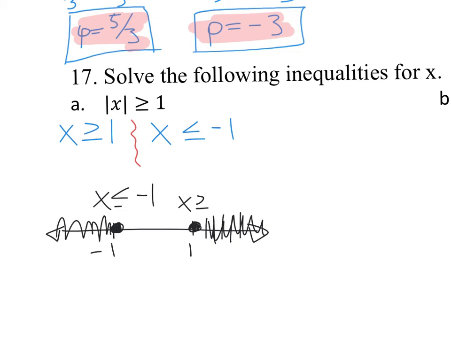Very good, very good. Now, if you're wondering how your fellow student was able to see that so quickly, it's because if you look at the arrows, right? This arrow is pointing to the right. And then this arrow is pointing to the left, okay? So the idea is look at those inequalities as arrows, and they tell you which direction you should be shading. Well done. Now, let's do part B.